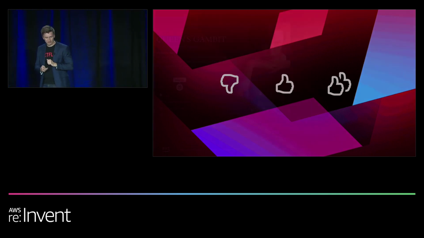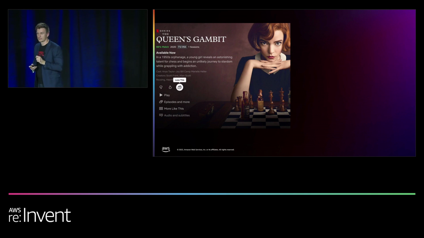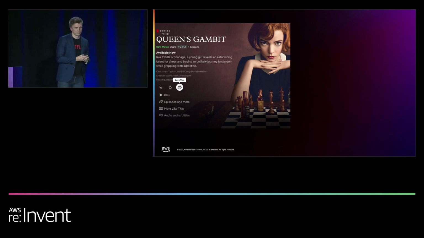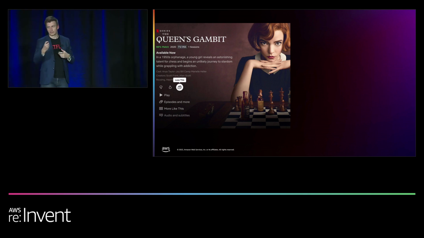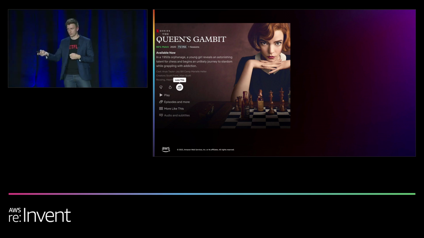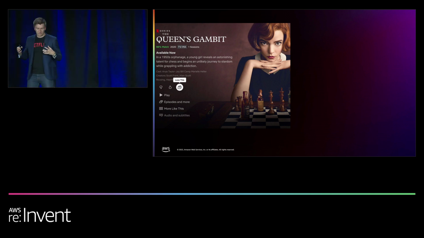So when we launched this, the feature is served by the rating service. And again, it's not really a feature that is critical to our streaming experience. It doesn't matter whether you're able to retrieve whatever your rating was for that given content or whether you are able to set it correctly. You should still be able to press play and the content should start. And so it's really a non-critical feature.